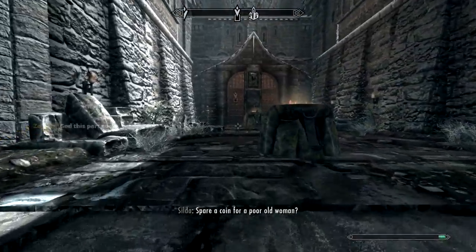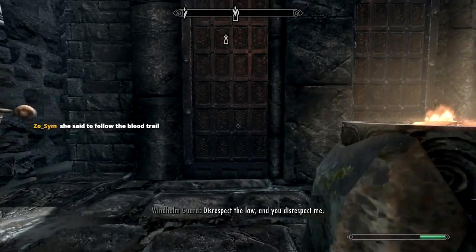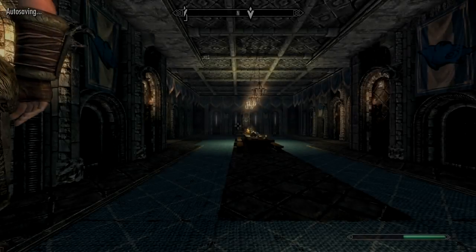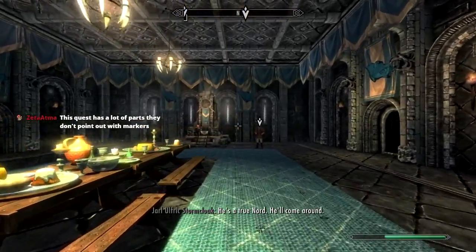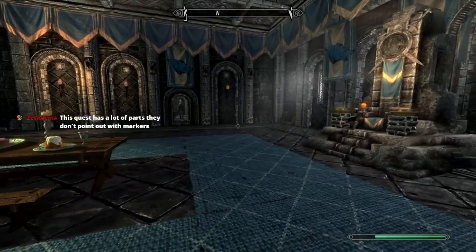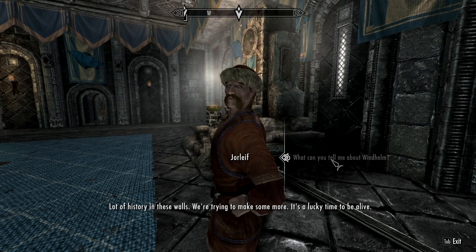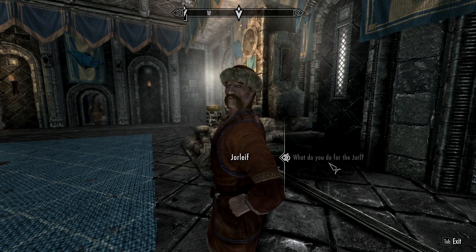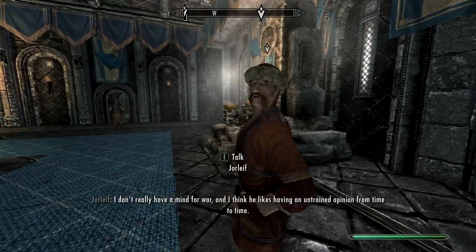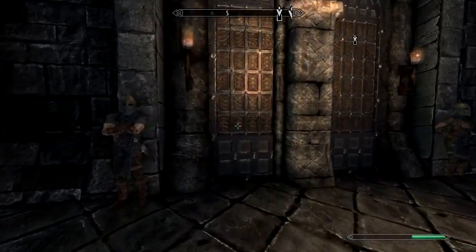Spare a coin for a poor old woman. Disrespect the law and Algrith won't give us a straight answer. He's a true Nord. He'll come around. I'm not much. If you have any news of the Western Hope, there's a lot of history in these walls. I don't really have a mind for war. Look at that mustache. He's against us. He knows that.